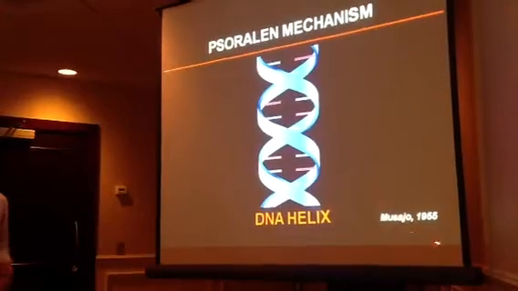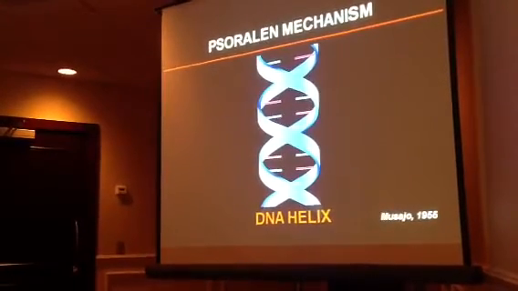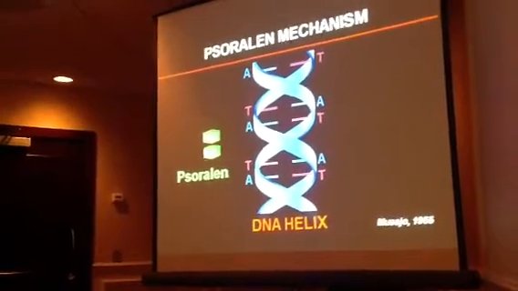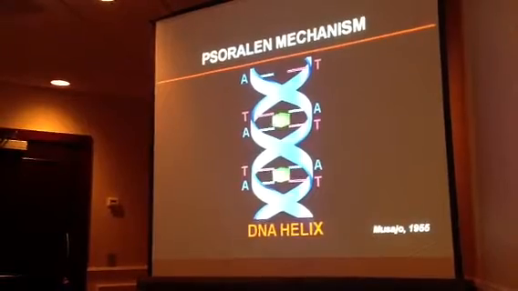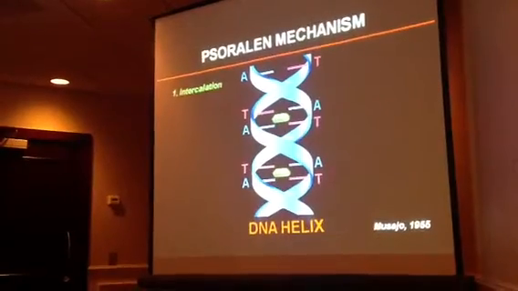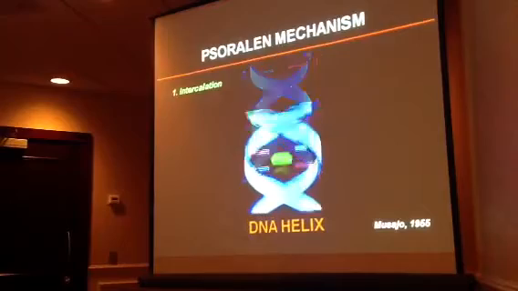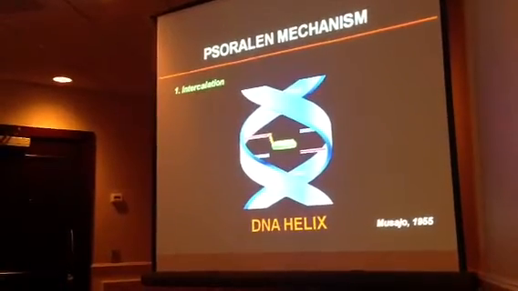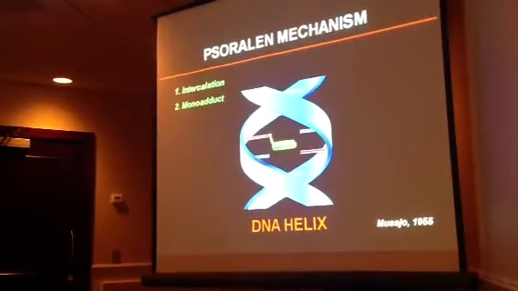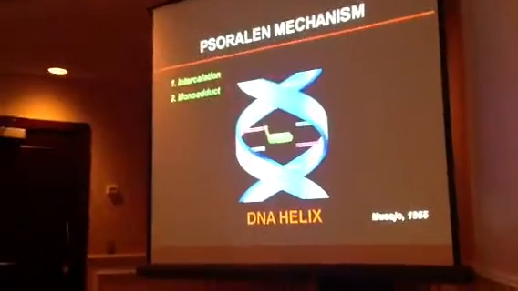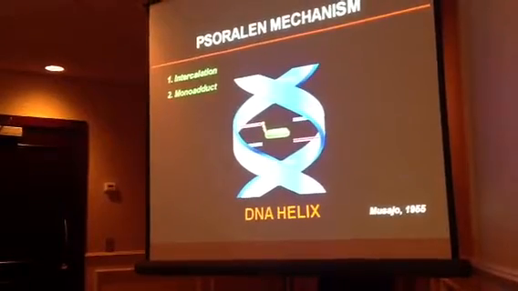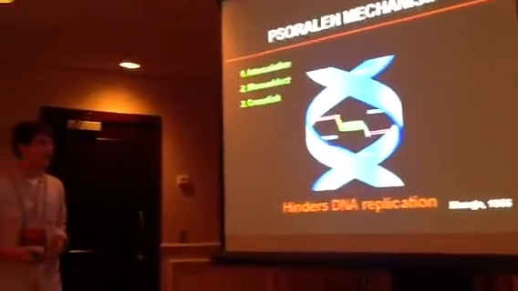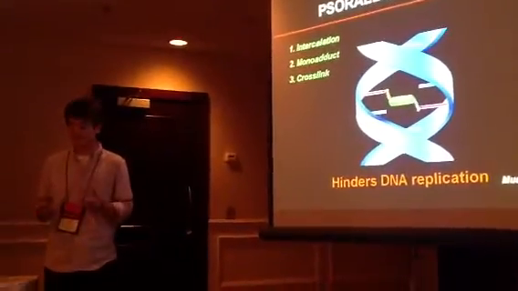In 1955, Musaio, a group in Italy, characterized the reaction of sorolins with nucleic acids. He showed that sorolins can migrate and intercalate at selective sites in the DNA sequence, particularly adenine and thymine. Following that, they are also excited by ultraviolet photons. Upon the absorption of one, the sorolin can form a monoadduct at either the 3',4' site of the molecule or 4',5'. Provided it's a 4',5' monoadduct, a second photon will cause crosslink formation. All those adducts and crosslinks hinder DNA replication and cause cell death.